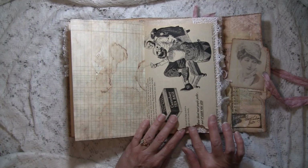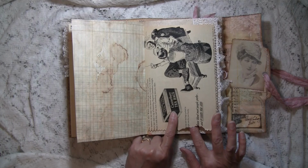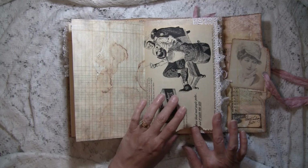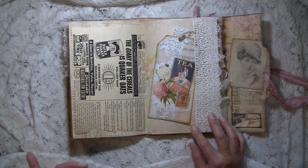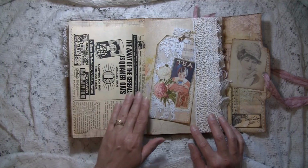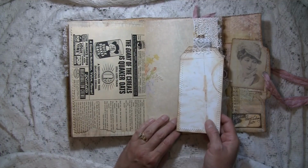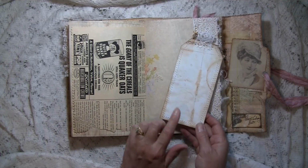And then this was out of a Family Circle magazine, and it was just funny because it's Canterbury tea bags, and on the top it says men's tea or something. I just thought it was cute. And it did get ripped, but it was just so fun that I had to put it in there. And then this is a little tag that we made together, I think, or maybe I made by myself. But you can journal on the back.